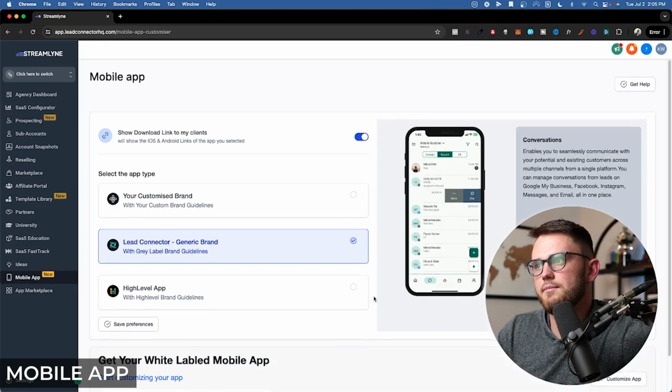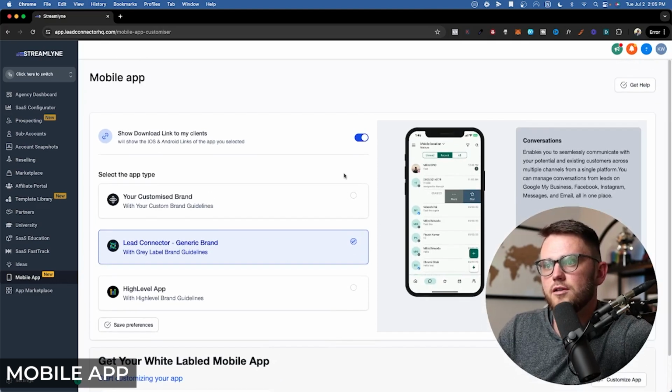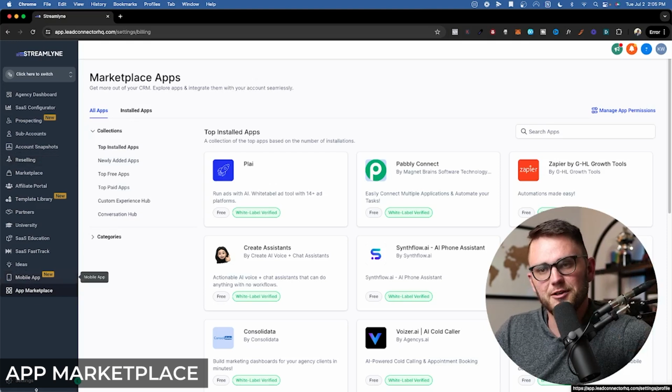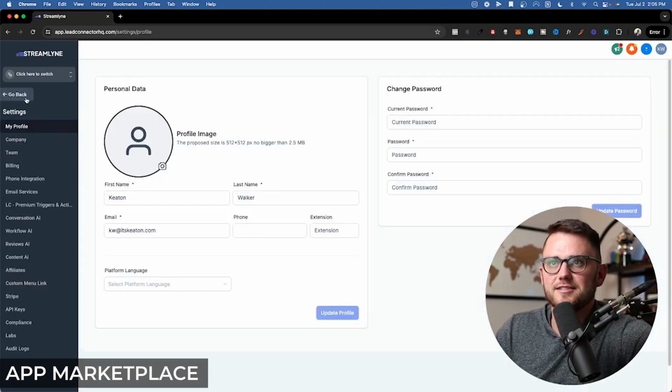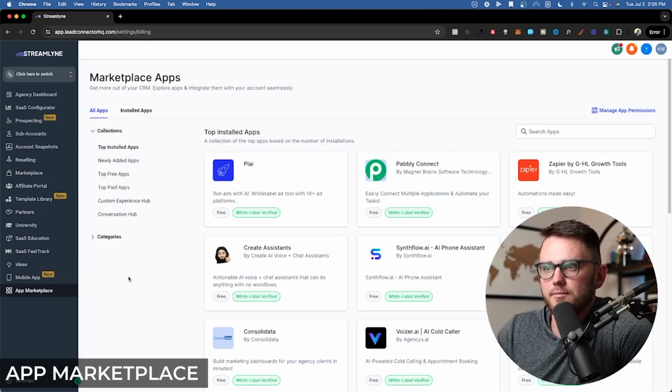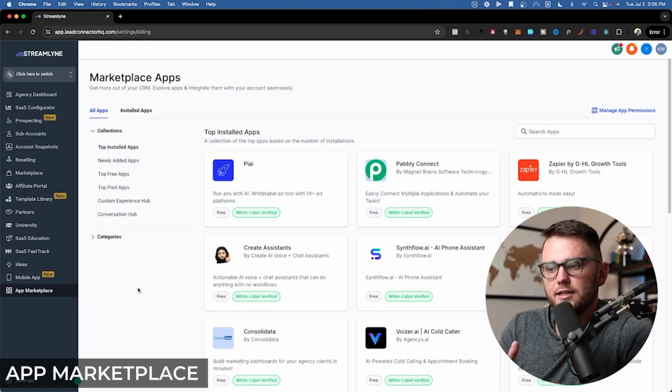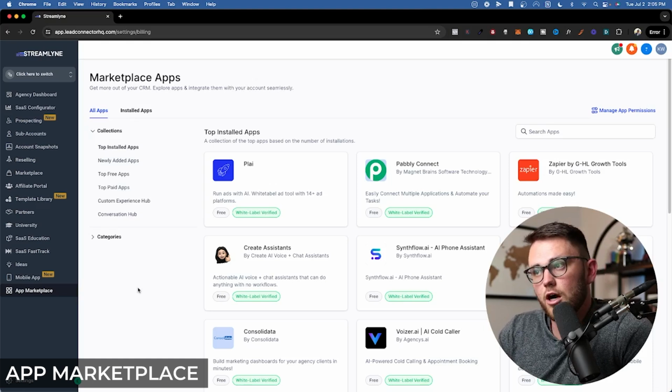Next up, we have the mobile app. This is where you can see a little bit more detail on the upsell of getting your own white labeled mobile app. And lastly, at least on this page, we will go to settings next, which has much more as you can see here, but we have the app marketplace here. So the marketplace is actually fairly new, but there's a lot of potential here. And basically, if there's something HighLevel doesn't do already that you want it to be able to do, somebody's probably built an integration or a third-party app on top of that. And those will mostly all be in here, and you can decide how you want to roll them out.